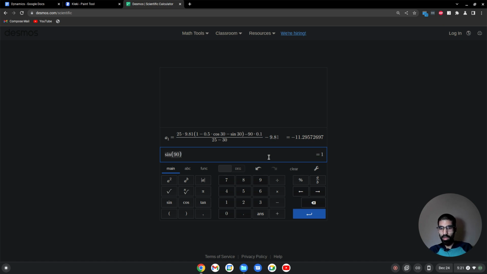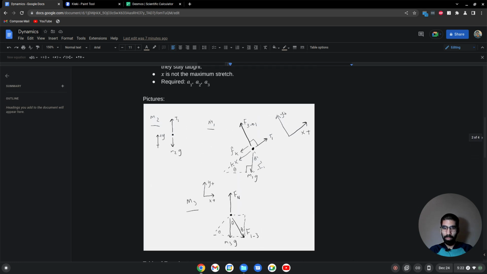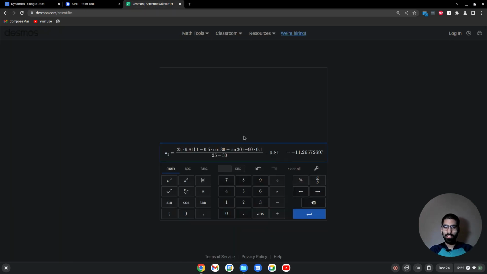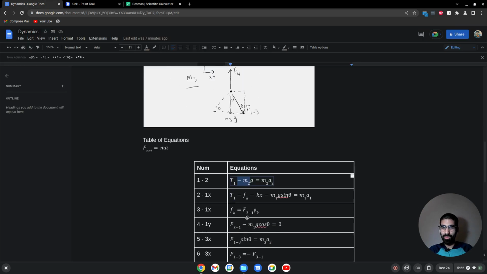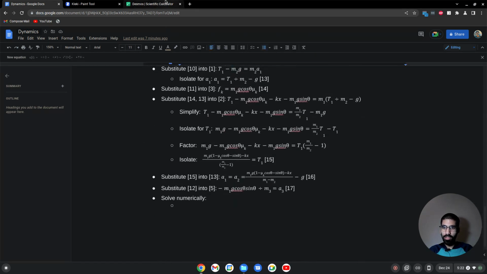Let's just check that the calculator is in degrees mode. Yes, it is. And it's telling us that A1 has a negative acceleration. Does that seem reasonable? I don't think so. A1 is going to go up the axis, so it should be in the positive direction. I don't know where we made a mistake, but we made some mistake. It doesn't invalidate the process. We should go back and check our substitutions a bit. However, this is another sense check.